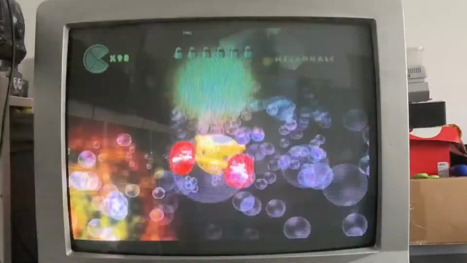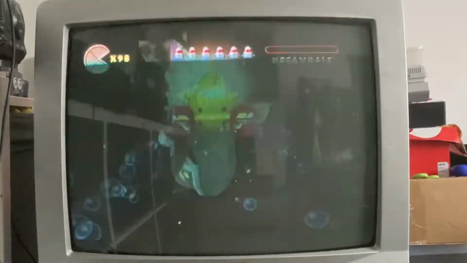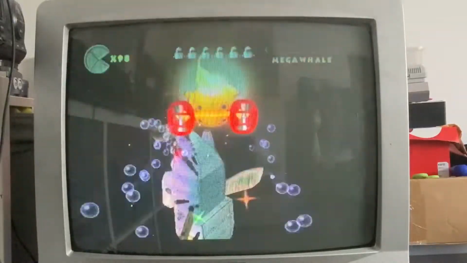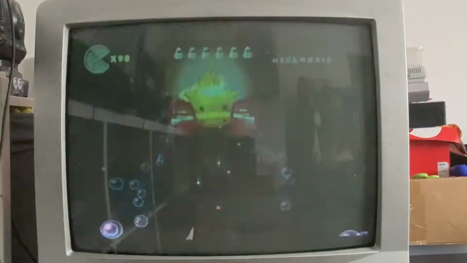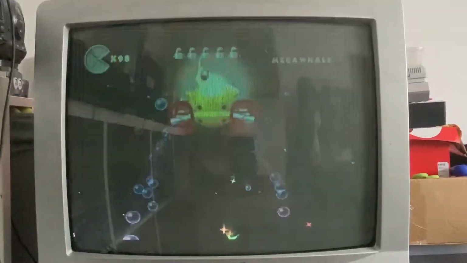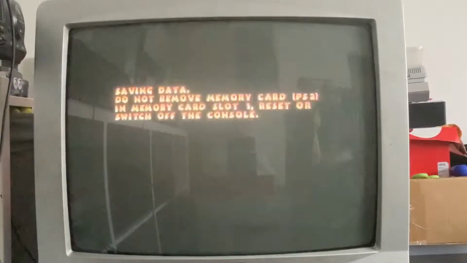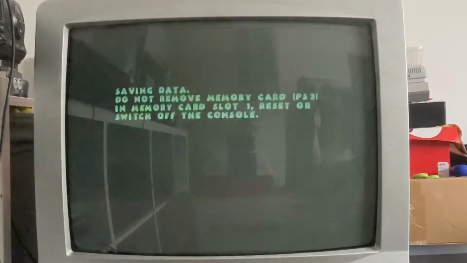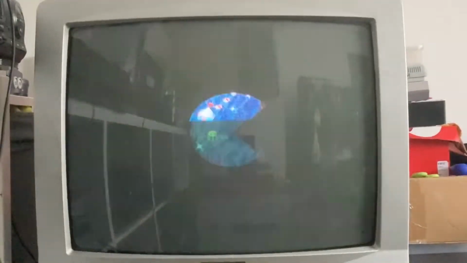But anyways, thank goodness I beat this boss. Finally we got the golden banana. So that's the fifth and final fruit that we collected. So finally we finished the ocean world. Man, that was a very tough level.